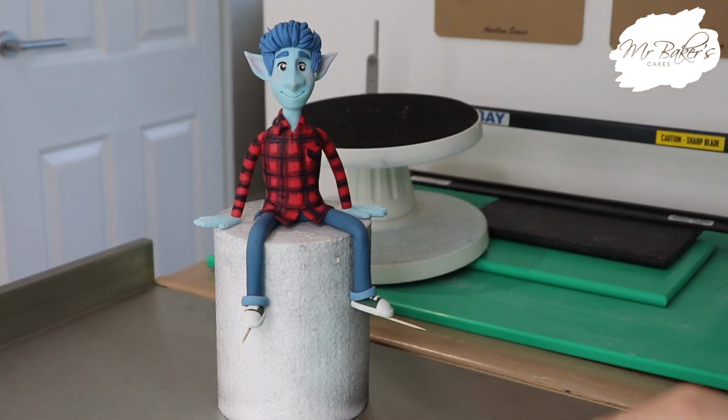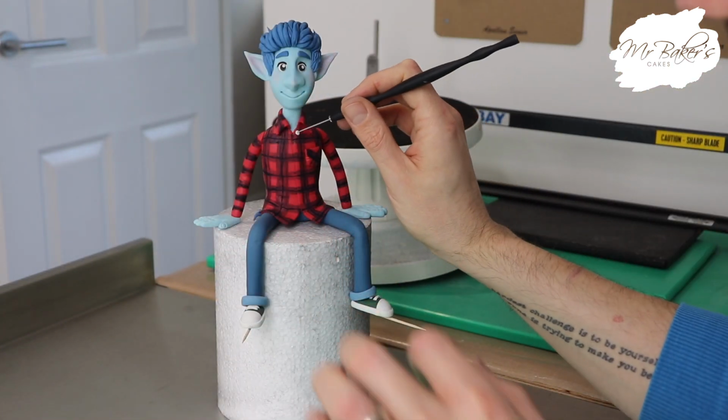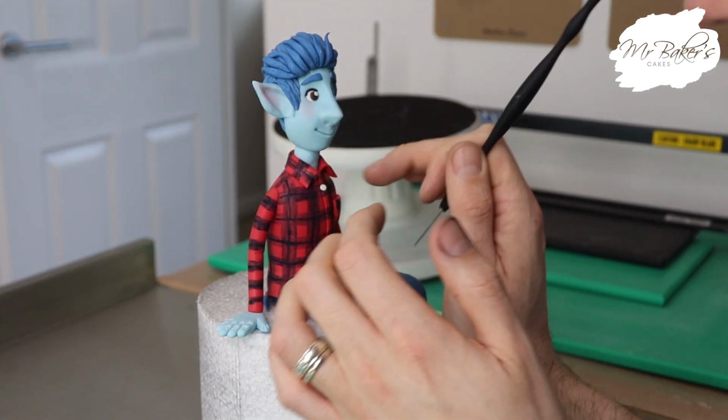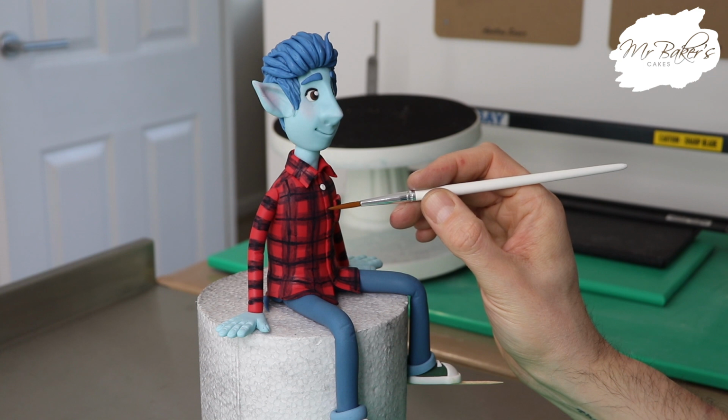Finally, make some buttons by rolling some small flattened discs of white paste, attaching them to the front of his shirt, pushing in some small holes with a scribing tool.